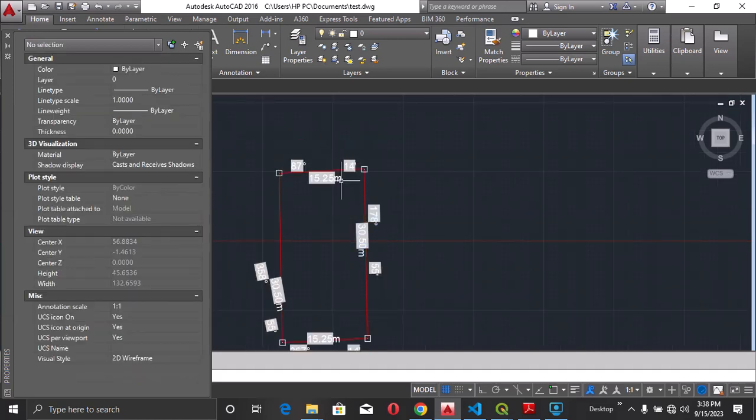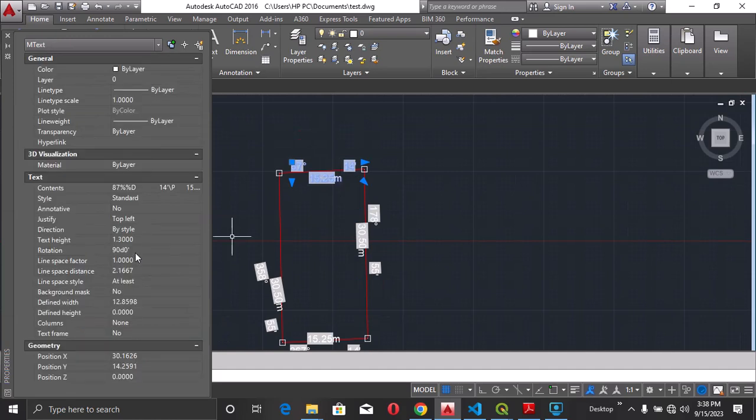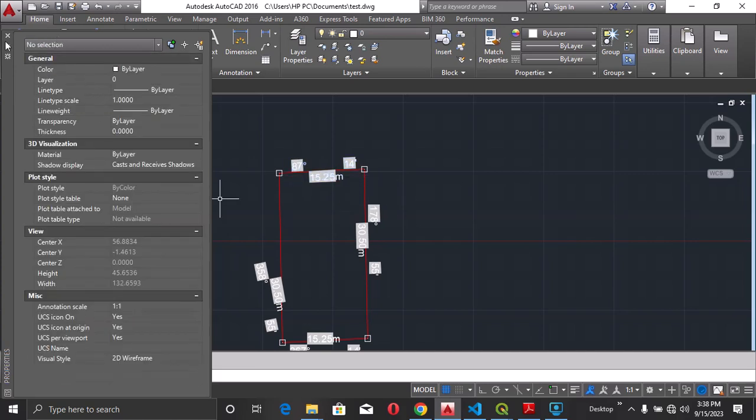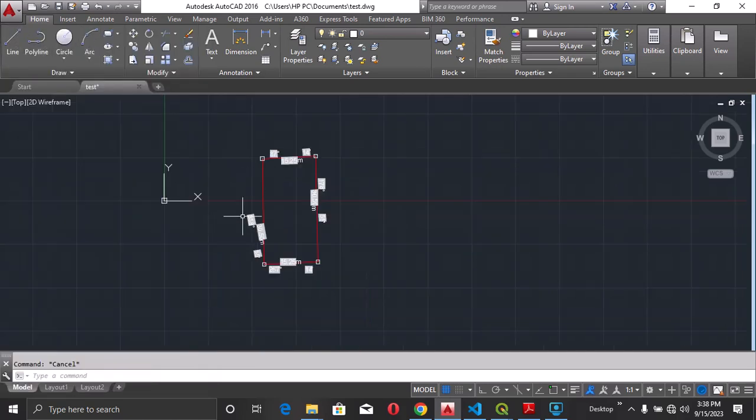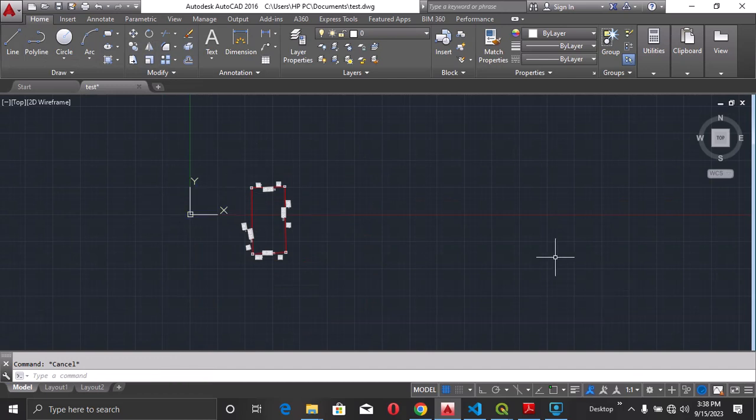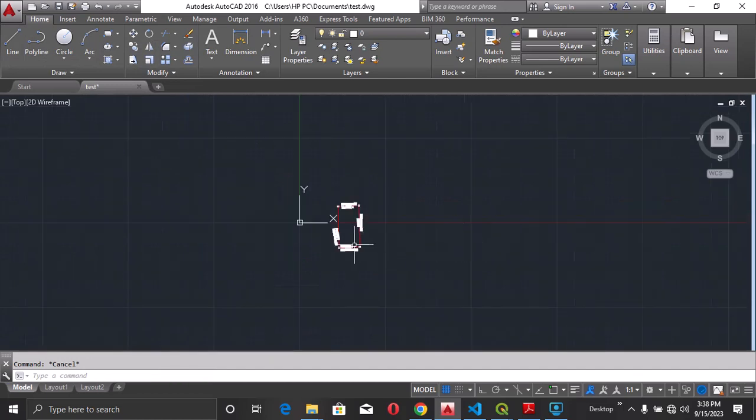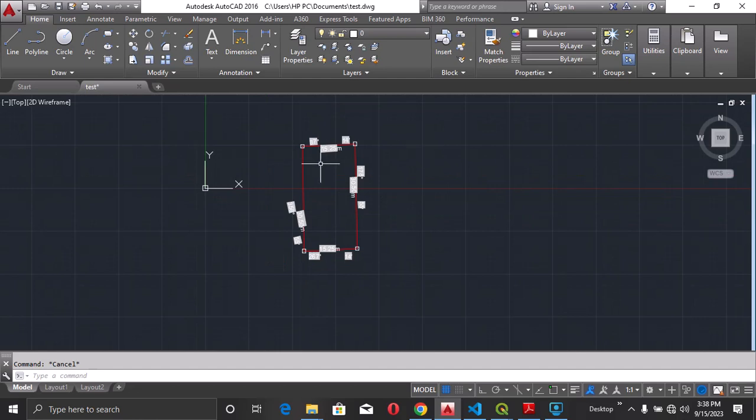Then here it's 87 degrees 40 minutes. 87 degrees 14 minutes. So far you can use that and label. What's the benefit of this is that you can save this as a template, and whenever you want to label something new, you can just copy it and paste on it the same way I did.